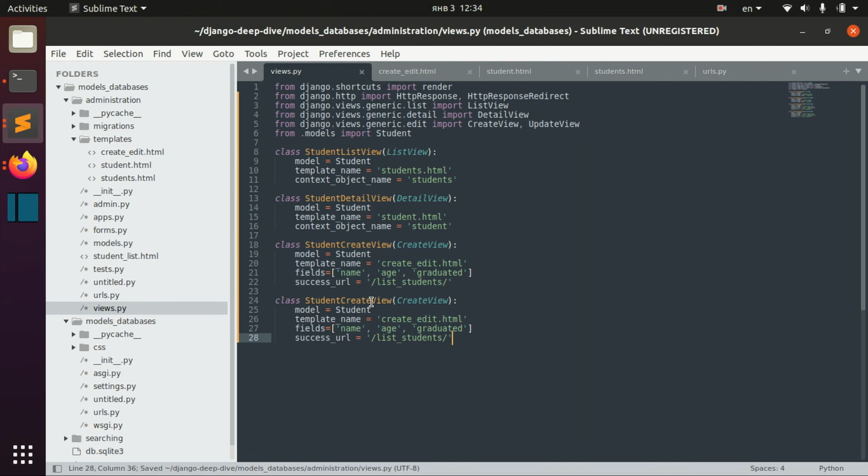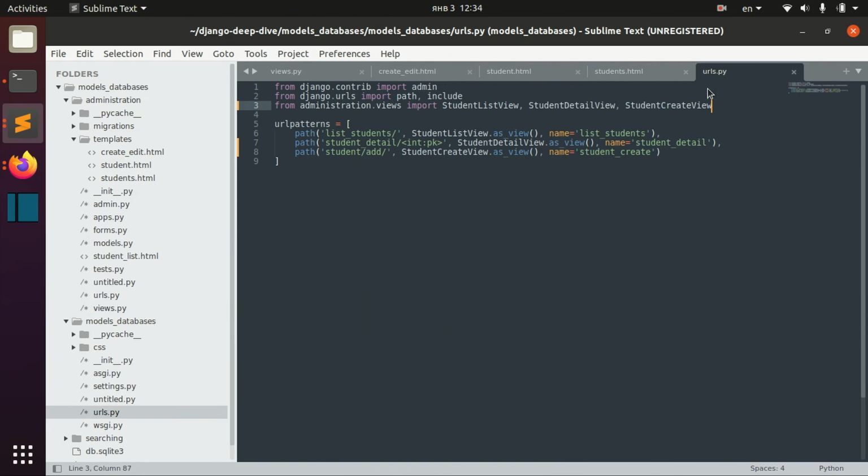Let's just copy that and change something. Student update view, model student, template basically the same, fields are the same, success URL the same. Yeah, basically this is exactly the same except the name and what we inherit here.